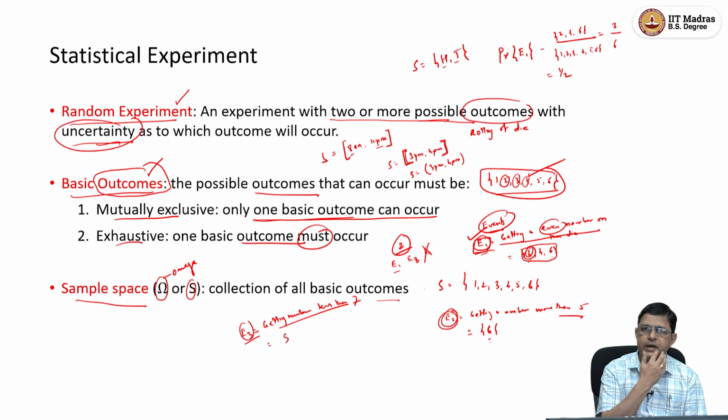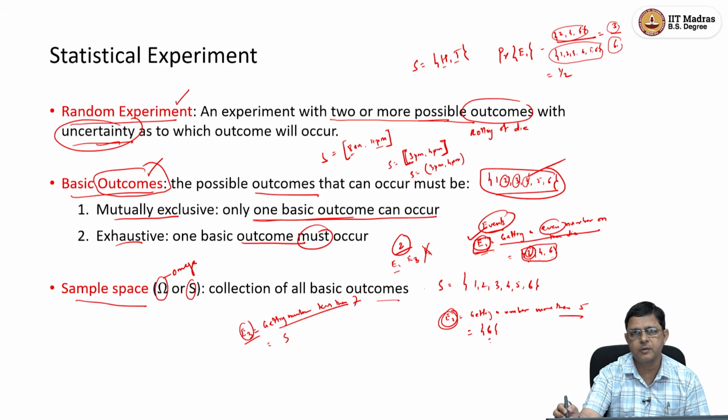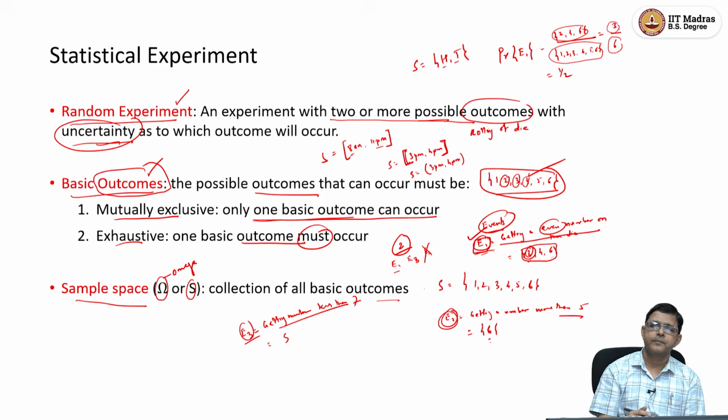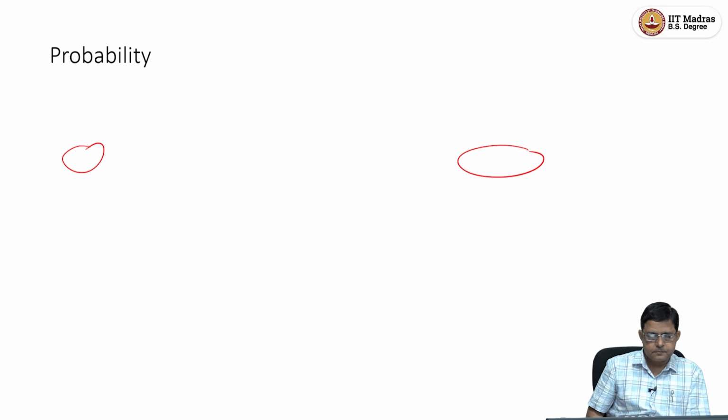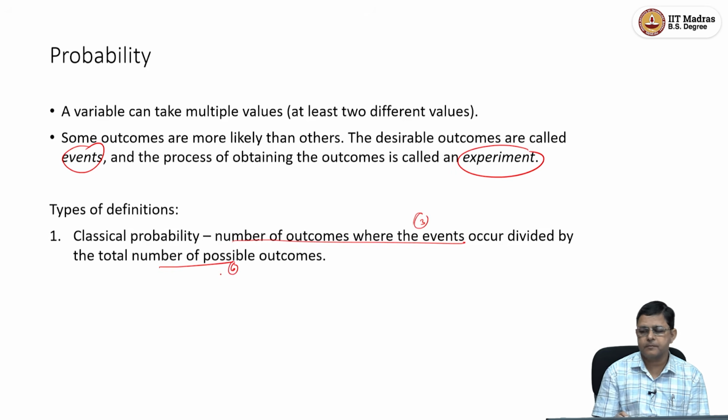I don't have to roll a die to tell you that event E1 will happen with a probability half, because I know the numerator is going to be 2, 4, 6 and the denominator can be 1, 2, 3, 4, 5, 6. There are 3 possible outcomes that guarantee that E1 has happened. Totally there are 6 possible outcomes. Out of 6, when any of the 3 happen, I say that event E1 has happened. So what was the definition? Number of outcomes where the event has happened, which was 3, divided by the total possible number of outcomes, which was 6.